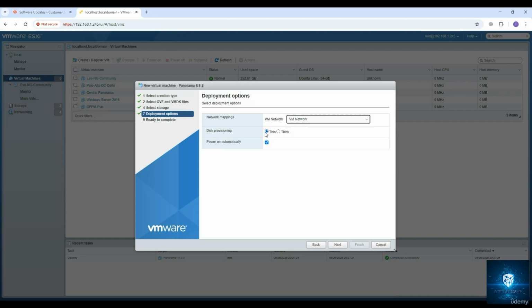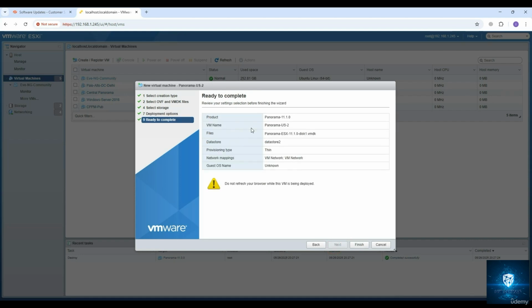It means whenever the system is not using the resources, it will free up the resources to be utilized on some other system as well. This is when you have fewer resources. But in real time, what we do is thick provision, which means dedicatedly assigning that number of resources to this VM. Then power on automatically once the installation is finished.